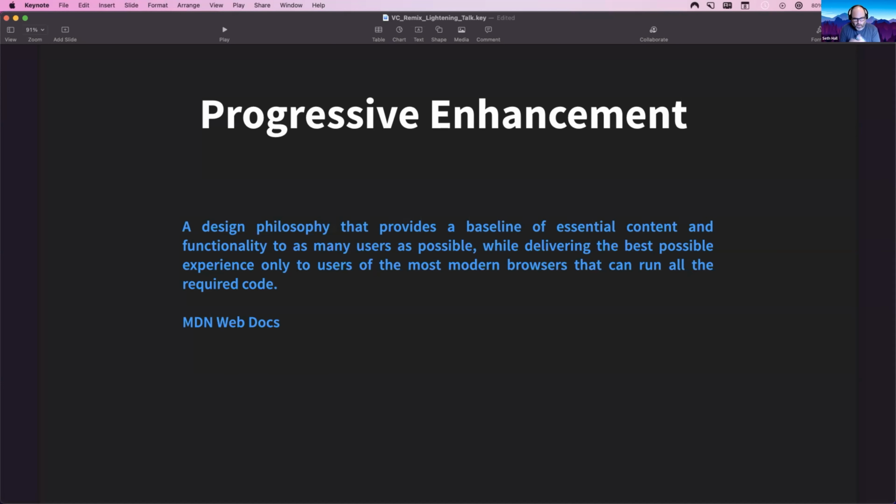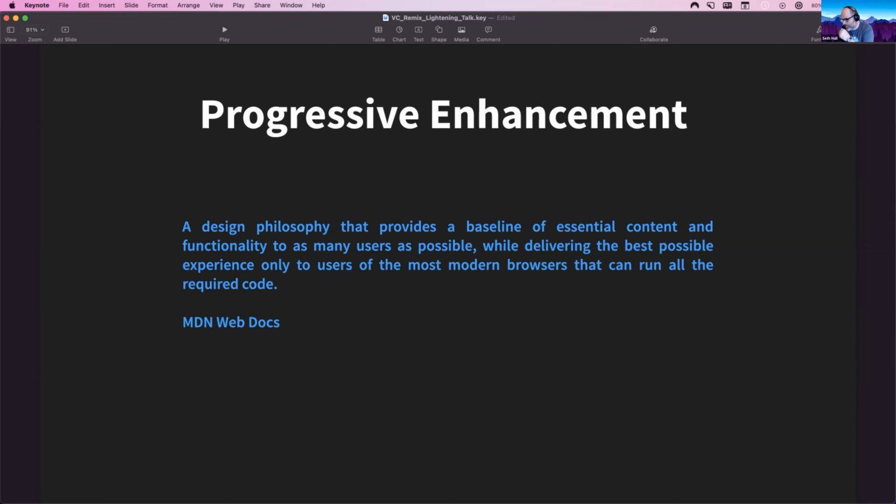And so Remix is built on this principle where out of the box, it helps you create a simpler but still usable experience for users of older browsers and devices that have limited capabilities, while at the same time, it delivers a more compelling full-featured experience for users of newer browsers and devices with richer capabilities. So it allows your web project to progress with the user and their connectivity and devices. So it goes wherever the user is and whatever they're using, you can deliver a good experience for them.